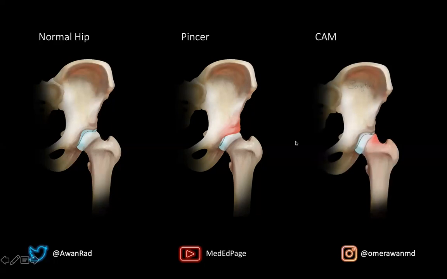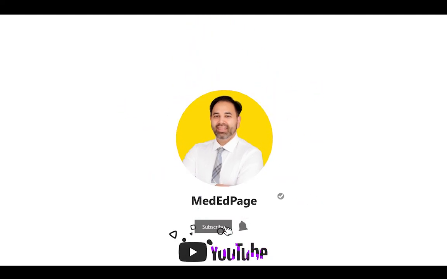In the CAM type of femoral acetabular impingement, there is an osseous protuberance at the femoral head-neck junction that leads to impingement along the anterior superior acetabulum. You often get anterior superior labral tears and early osteoarthritis. In the normal situation, there is a nice offset between the femoral head-neck junction, but in the CAM type, this osseous bump leads to impingement, labral tears, and early osteoarthritis. Thank you for your attention — tune in next week for another high-yield MSK unknown case.